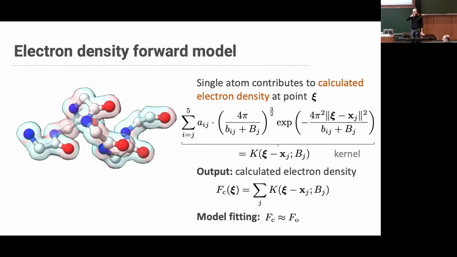So does this forward model also depend on the bonds, or just where the atoms are? Yeah, of course. The chemical role of the atom affects these coefficients. For example, carbon, C alpha and C beta and C will have different ones. Oh, but maybe I asked my question wrong. The lines between the dots, do they show up in this formula, or is it just the dots? No, just the dots, and the lines can be inferred. If the distance is shorter than some number, then they must be covalent. Okay.